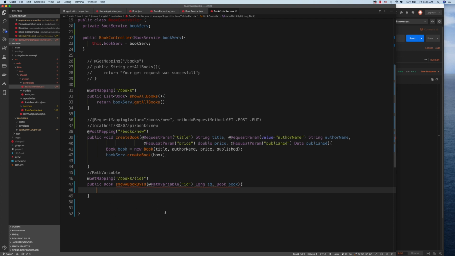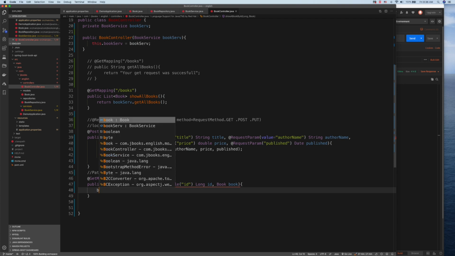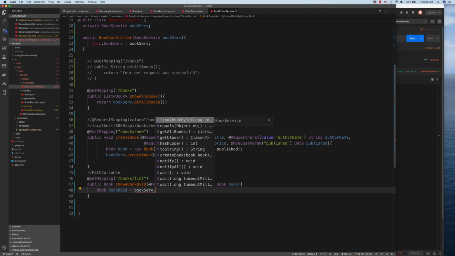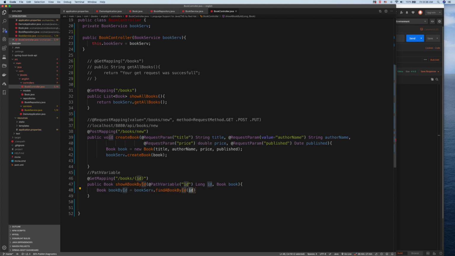So we want to find our object, and that will be: first find the book for me, bookById equals bookService.findById. Okay, we are passing that ID there.